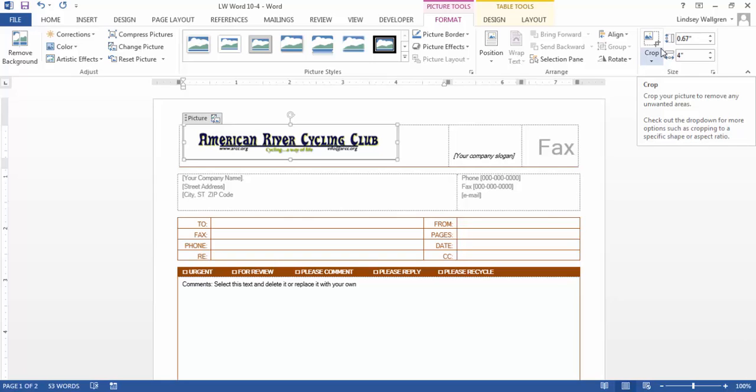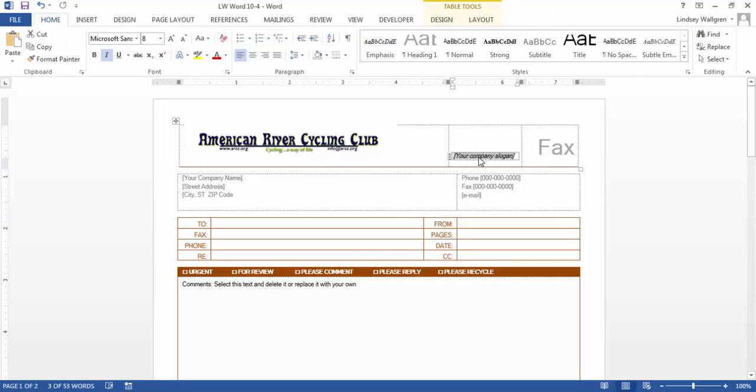Okay, so that was step B. Step 4, delete the Your Company slogan and comments content control fields. It says, important to ensure accurate grading, confirm that the 2 fields are deleted before you continue to the next section. So we want the content control field for Your Company slogan right here, and we'll just click on it and delete.